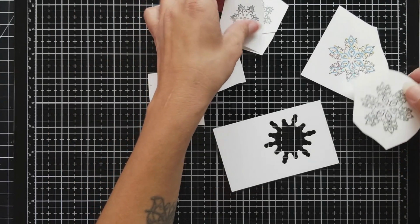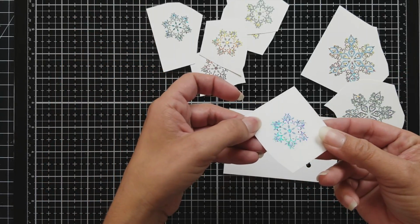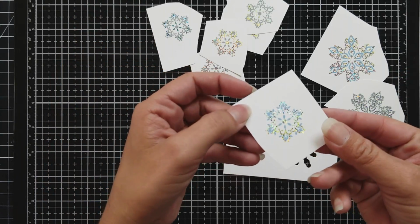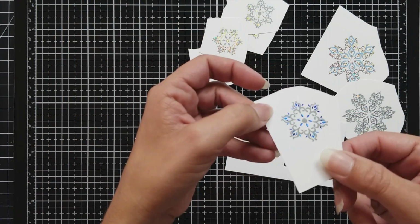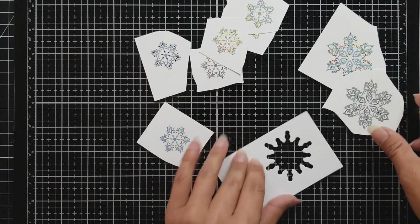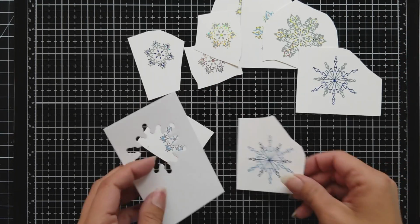So here's a look at all my snowflakes that I had cut out individually and are now foiled. And I really liked Gina's trick with how to line up the dies, especially for these snowflakes that have some really tricky areas when it comes to getting all of those corners. And the dies do leave a really nice white border around them.